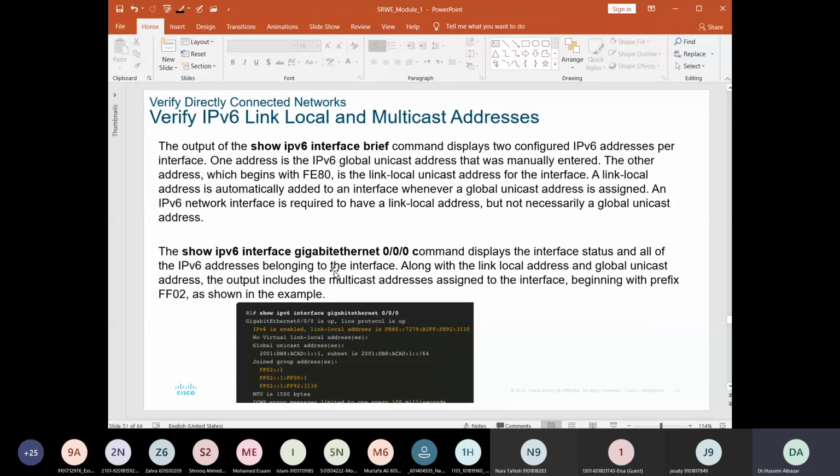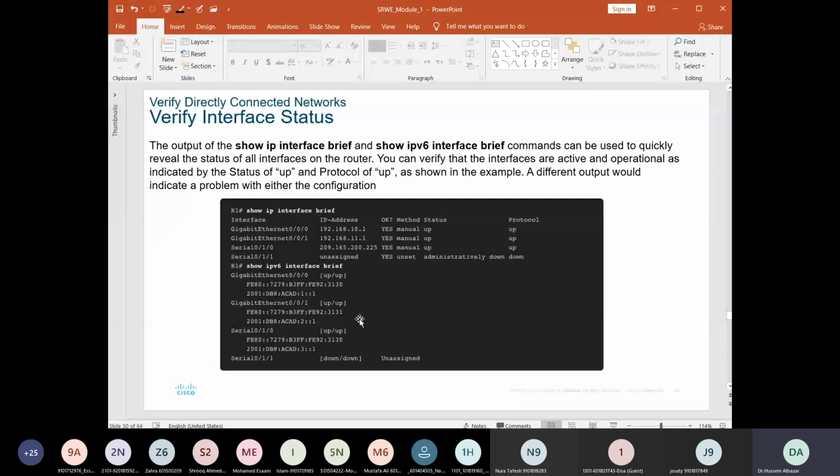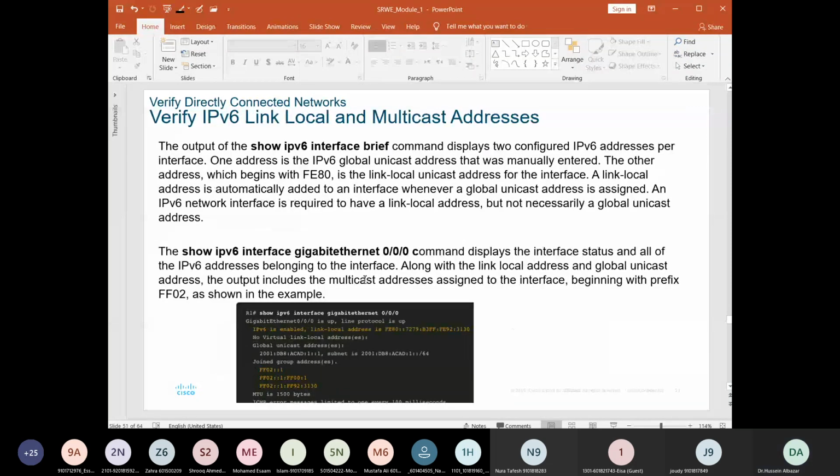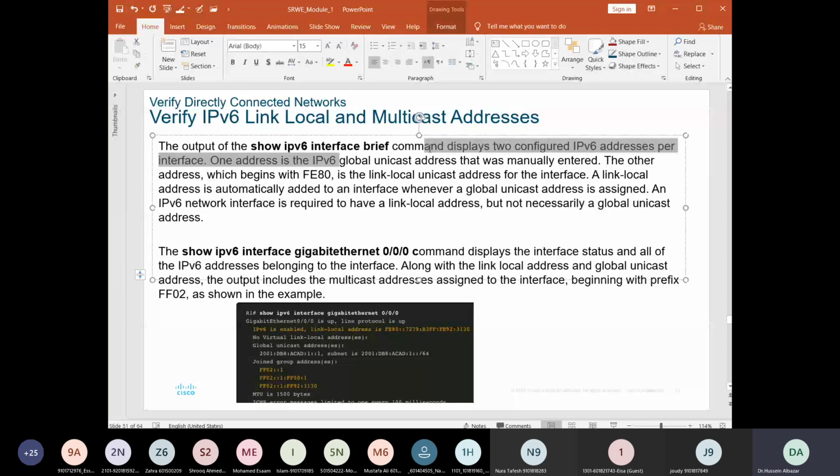Now, the output of the ipv6 interface brief command will usually display two addresses per interface. The first address is the global unicast address, the unique internet address, the address that we use to connect to any device on a different network.